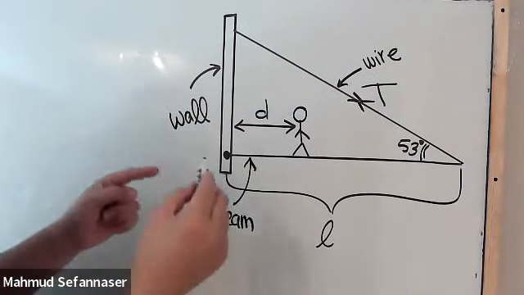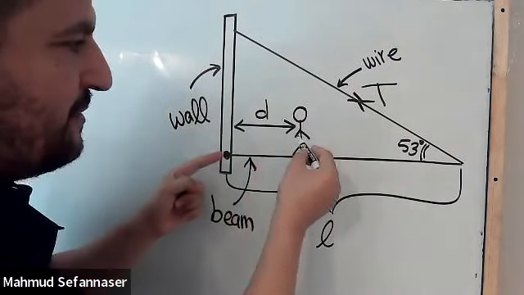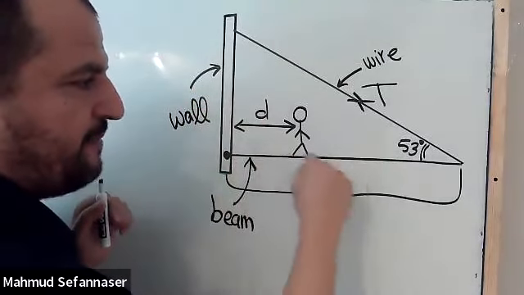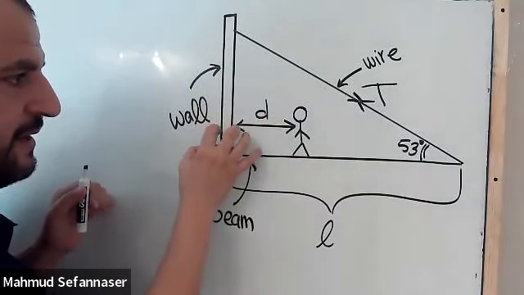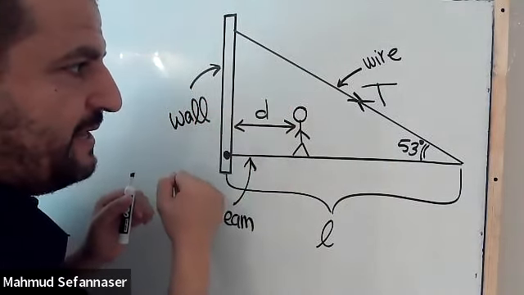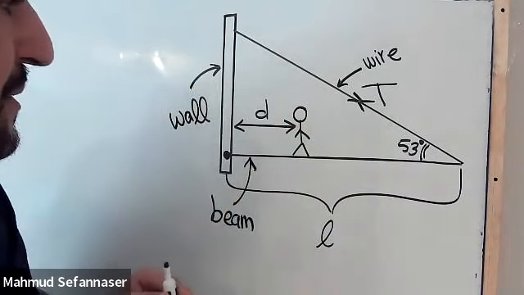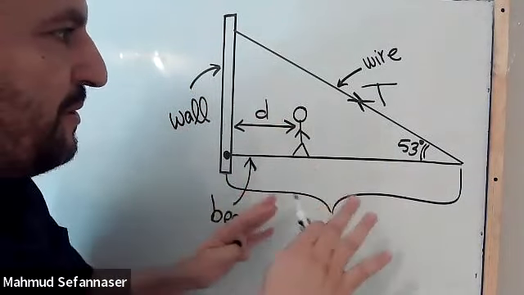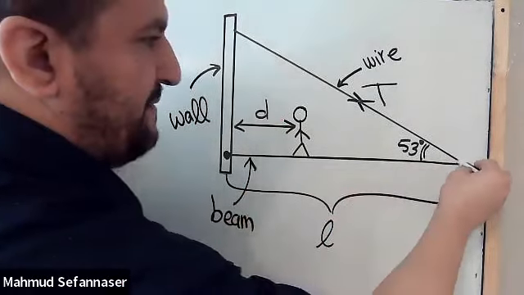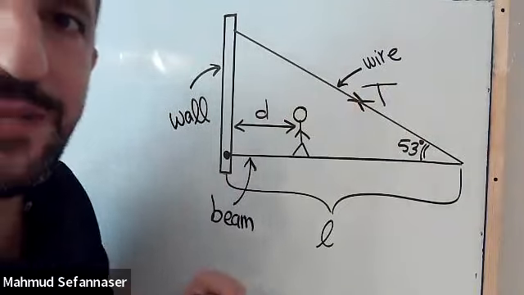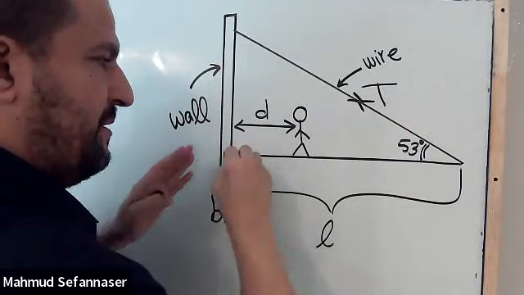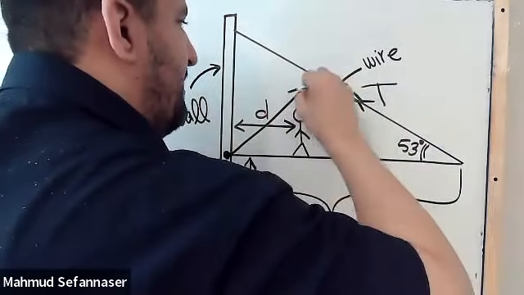And then, guys, the problem is asking about the value of the force that the wall exerts on this beam. So there is a force exerted by the wall on this beam, and we need to figure that out as well. So if I try to draw all of that, of course, we have tension force in this direction. This is very good. And the wall should exert force on the beam in this direction.